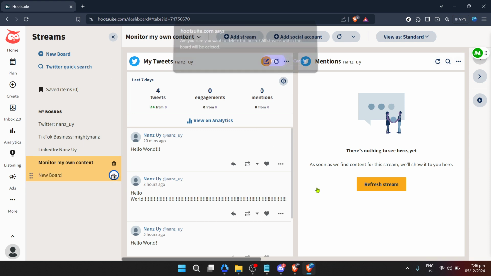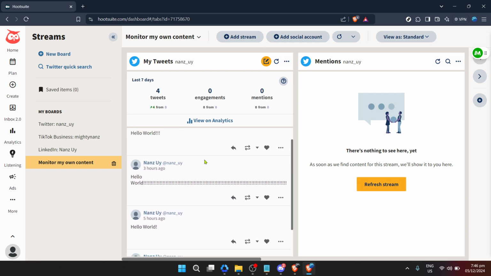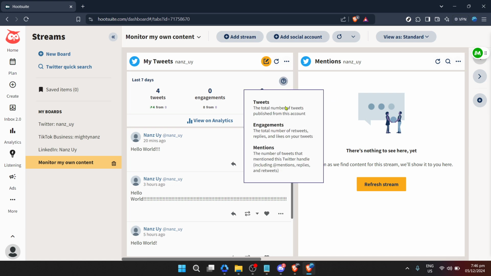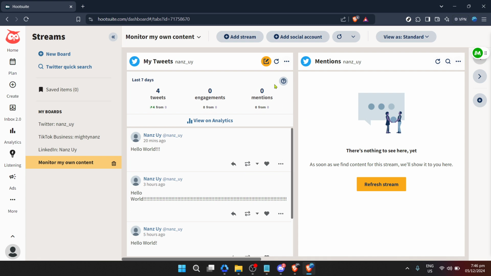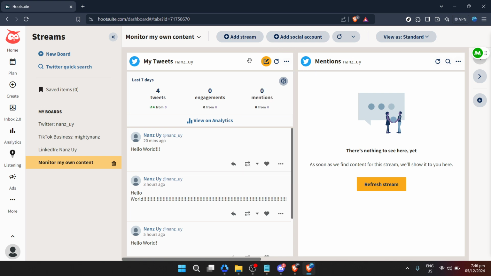This level of customization allows you to keep a finger on the pulse of multiple platforms without the hassle of logging in and out of each one. Finally, after you've selected the accounts you want to monitor or manage through this board, the last step is to add them to your dashboard. Look for the Add to Dashboard option and click on it. By doing so, you finalize your choices and effectively create a stream or multiple streams on your board, making it ready for use.